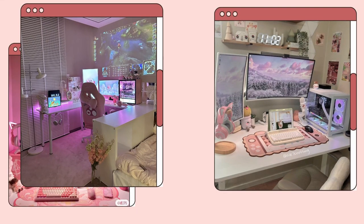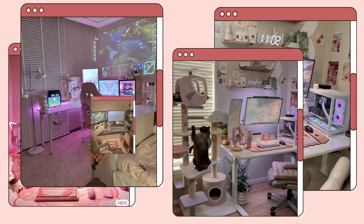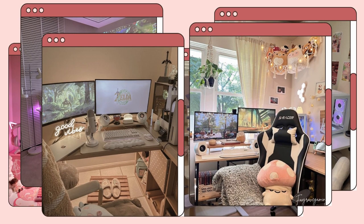One of my interests lately, or I guess obsessions, is gamer setup. I don't know what to call it. But I do work at my computer a lot, and I have kind of an expensive computer. But I've been working really hard to get my setup to look really nice and aesthetically pleasing. And you know, I try. I don't have a lot of money, and it's not like anyone else really sees it except me. So it's neither here nor there.